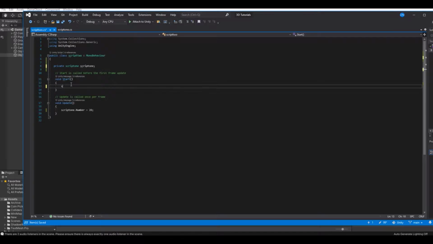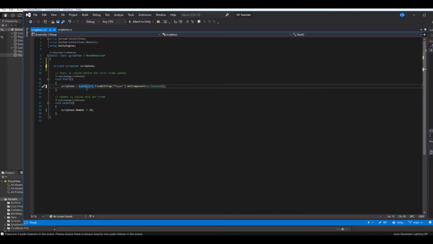Here we can say script 1 is equal to GameObject dot FindWithTag, and here we need to find the player, dot GetComponent, and here we want to find script 1 on this component. So that's another way to find it if you only have a tag.